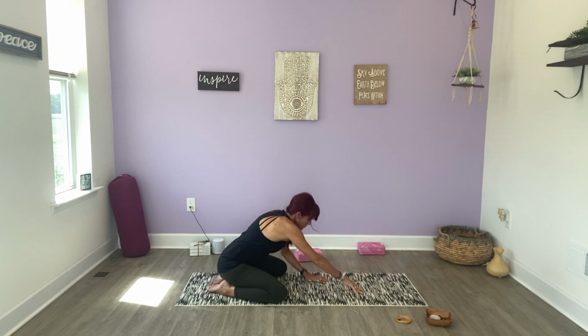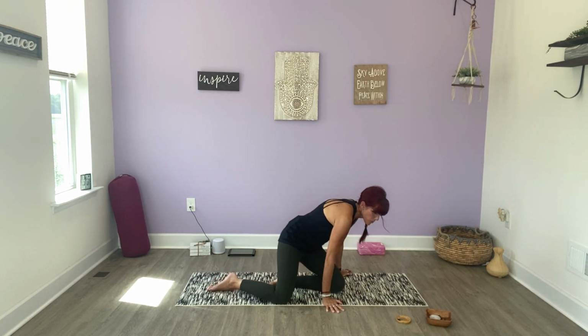And then rising up, coming to a seat. Let's extend the legs out to the sides in a wide-legged seated position. Flex your feet. And then we're going to see if we can lift the heels up off of the ground. So sit up as tall as you can, and you can use your hands here, kind of your fingers tented down to help lift you up. We're going to see if we can lift the heels up. So just a little bit here. Mine are about an inch off the floor, if even that.